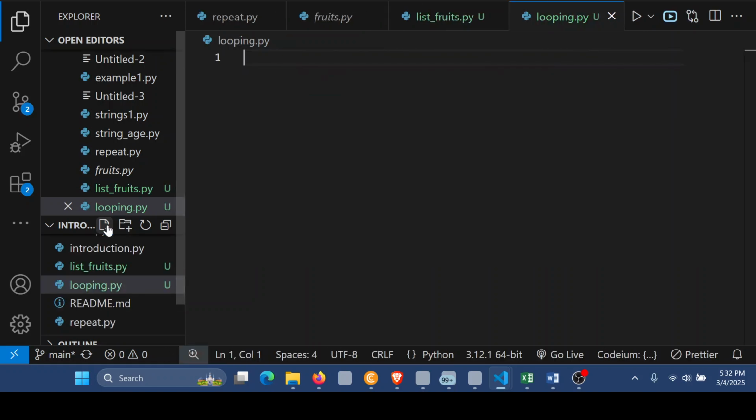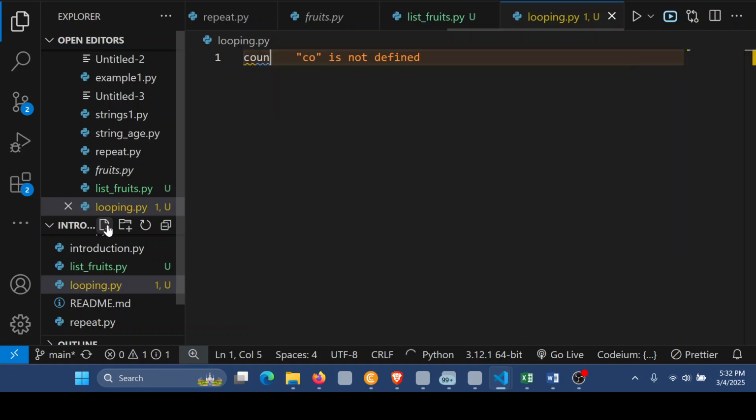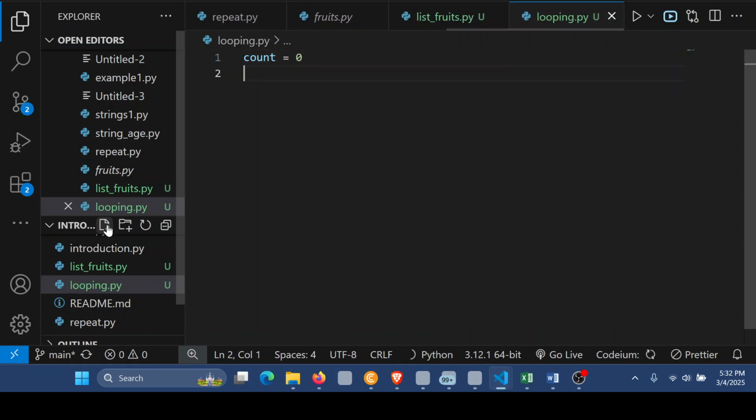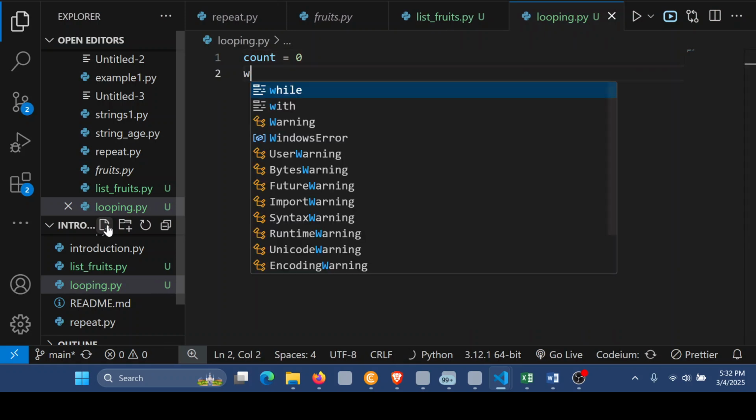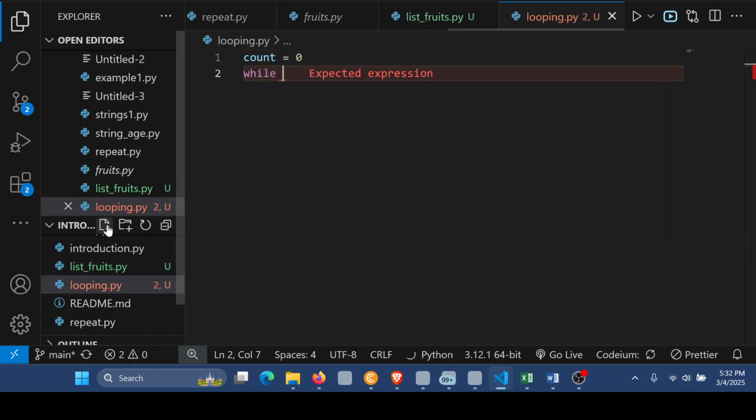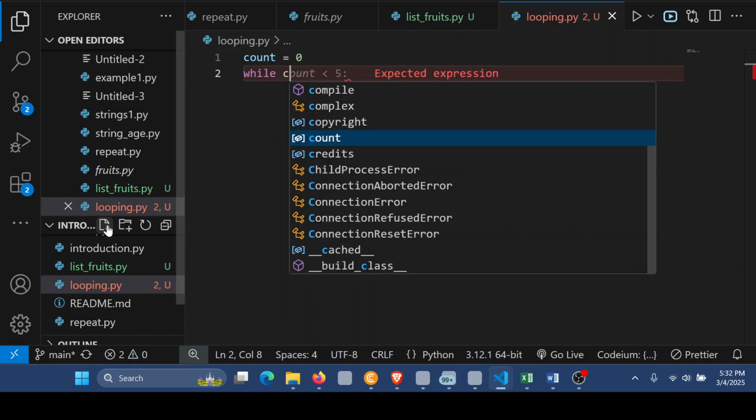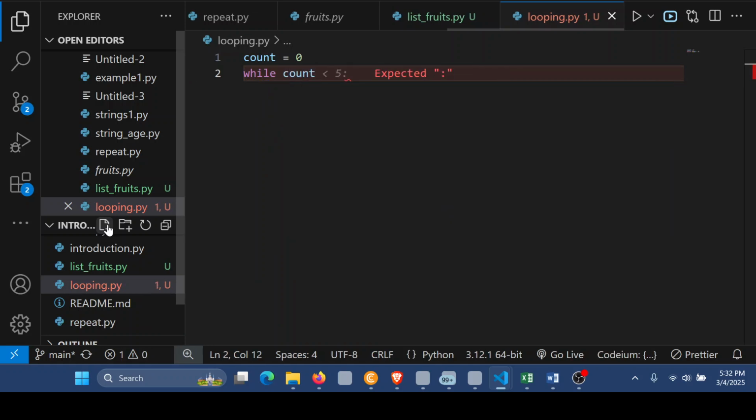I'm going to use count, and I'm going to start counting from 0. Then I'm going to use a while loop.